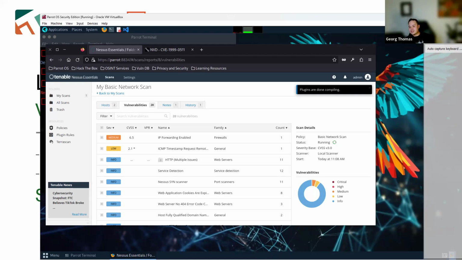Are there any assets that are potentially a little bit unstable that need to be considered? Also, are there any sensors and so forth that are looking for scanning? Scanning may trigger a SOC, a security operations center, which might say, oh, someone's doing a port scan. So there are definitely some considerations like that.